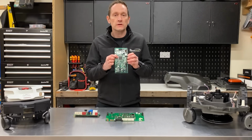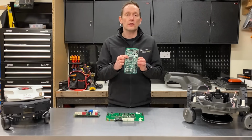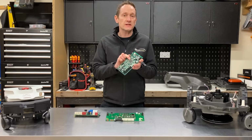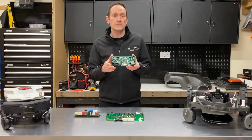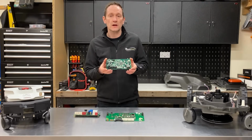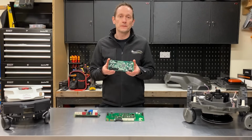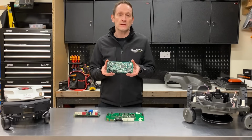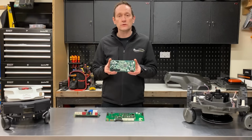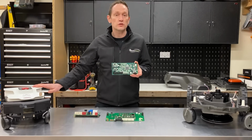The processor used on this board is an ARM Cortex M3 144 MHz 32-bit processor with 8 analog digital converters. It's actually a slightly higher specification of the same CPU family used on the Husqvarna. Again, this is way over what's required to run this type of robot, but it allows for future developments and software upgrades for many years to come. This is also the same processor used in the Ambrogio L450, a commercial mowing robot which can cover 20,000 square meters. So you can see it's not really working very hard when it's used in a much smaller robot like this.